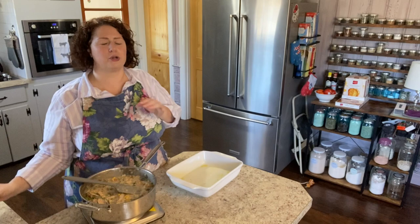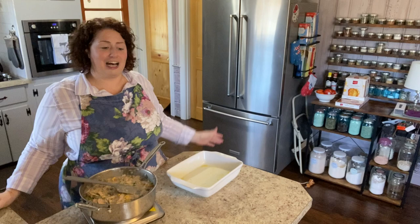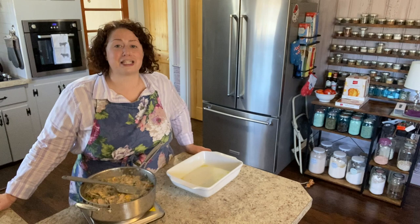All right, so before I eat it, I'll show you what it looks like with the biscuits on it, and then what it looks like cooked. I'm sure you can imagine it. I'm sure you've seen it before. It doesn't look as fancy as the puff pastry, but like I said, this is what my grandmother used to do, and I've just kind of been thinking about it a lot lately. So I'm gonna go ahead and get this in the casserole dish.